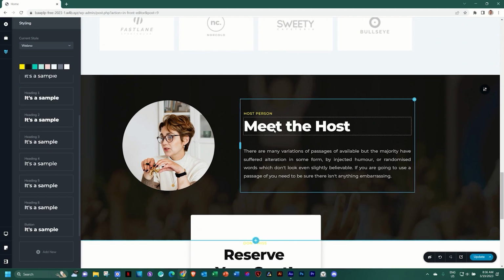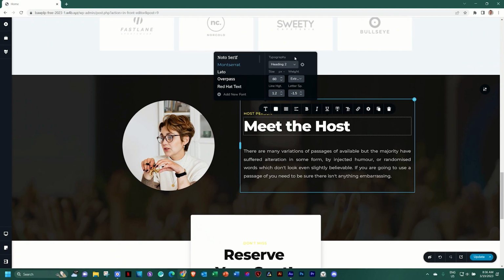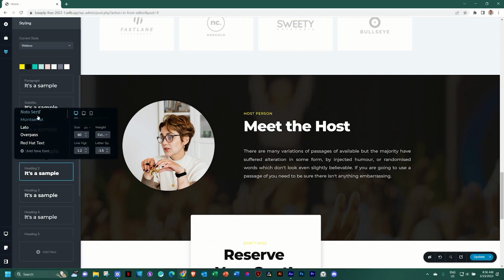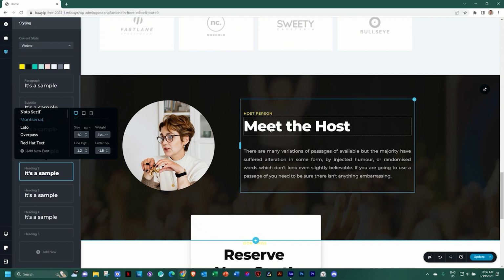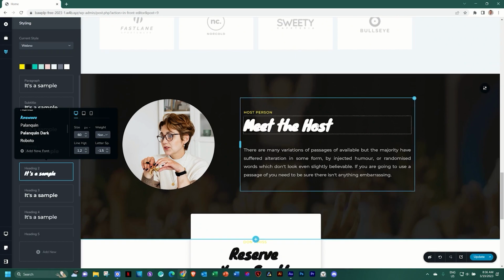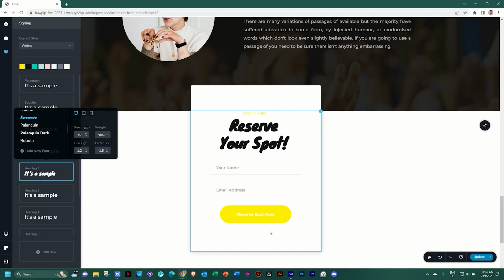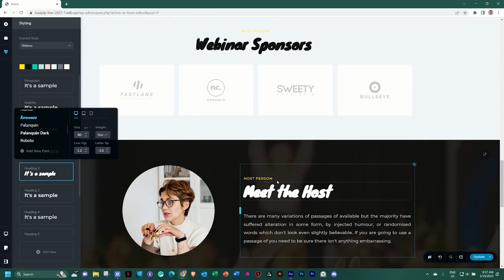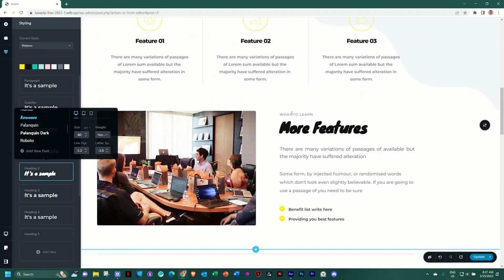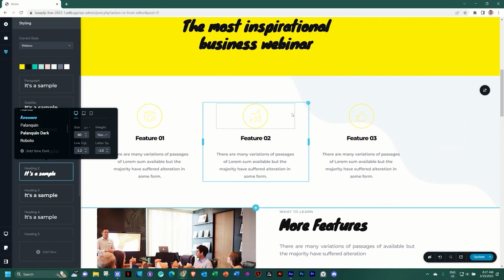Now this one is set to heading 2. Let's go to the global styling and look for the one that's heading 2. Select it. And all I'm going to do is just change the font, and you will immediately see how this font will update. So if I select something wacky, let's see if there's like this new wave. Look at that. It updates there, and look, it updated here as well. So everywhere we had applied this style to any of our headings, it will quickly replace that font with the new one we've selected. Same principle applies here.